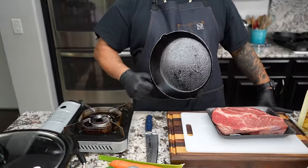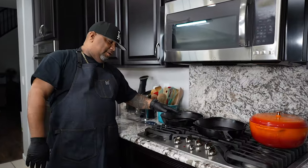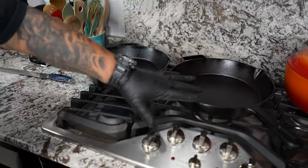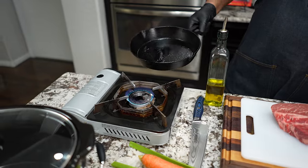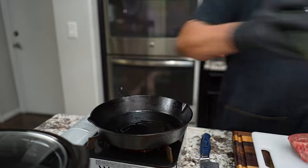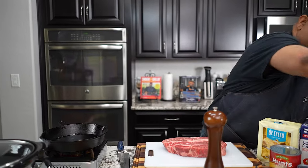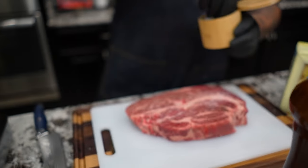I've got a small cast iron, and because I'm just going to be browning, that's okay. I'm re-seasoning my cast irons right now because I had somebody help clean the kitchen and they started soaking everything. I'm heating up my cast iron skillet on a medium flame and putting a little bit of infused olive oil in here. I can hear it starting to pop.